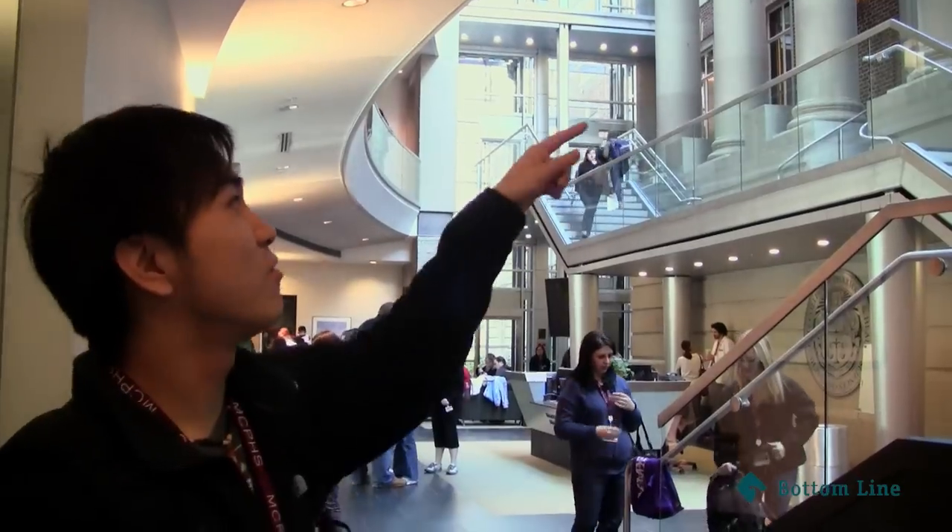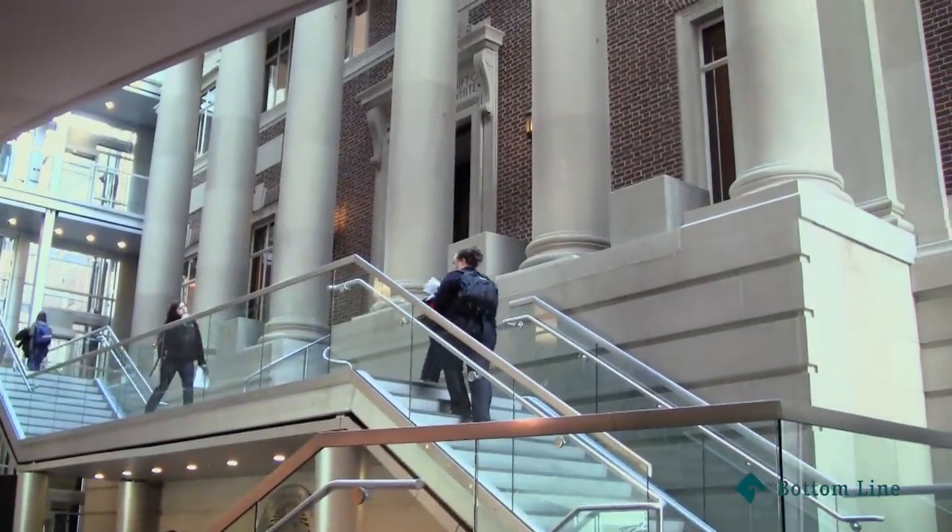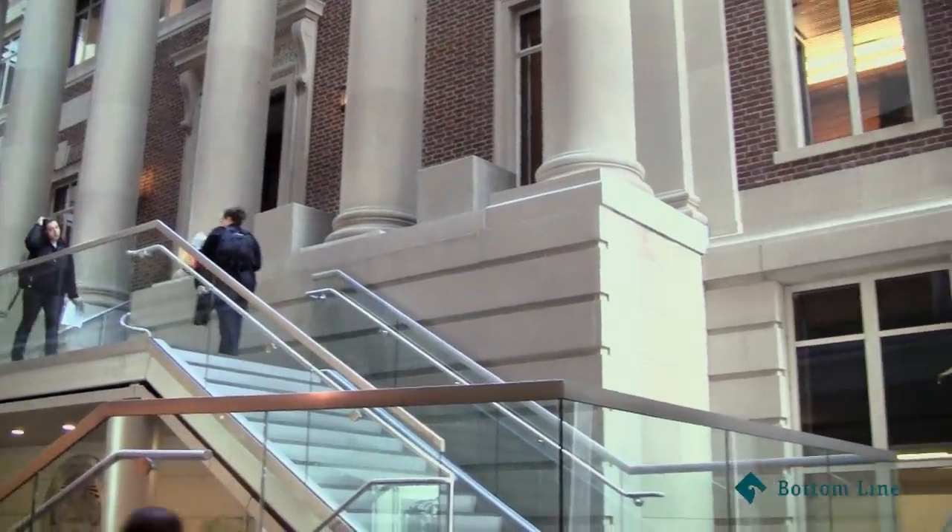My name is Jennifer Ho and my major is Pharmaceutical Sciences. What I like about MCTHS is that it's a small environment, and I really like small environments because it gives students a chance to get closer and know everyone else. This is the original building — we've got a library which is upstairs, and the lab right next to you.